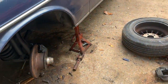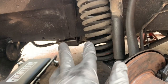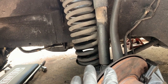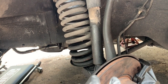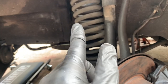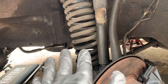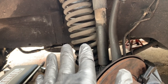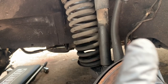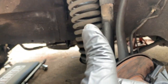All right, I just snugged up the bolt, and then once we get it on the ground with weight on the wheels, I'll go back and torque those down on both sides. I'll do them at the same time. So I'm ready to move over to the other side, and I'm not gonna film that, but let's wrap this up, and I'll give you the torque specs on those as well. If I find them, I'll put them at the end of the video.